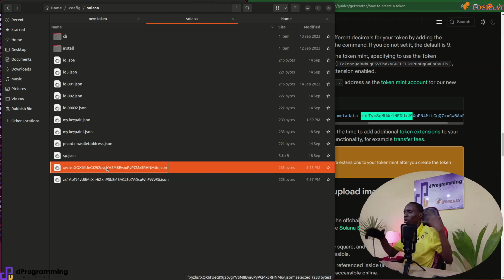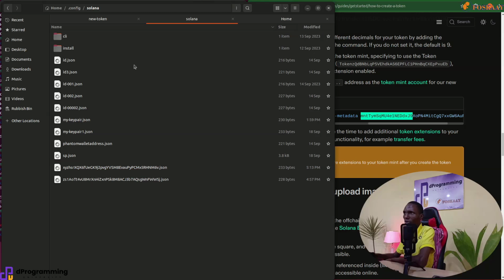But if you have done them in multiple wallets, later you don't even know if you have removed it or not. So that's why I think sticking to the default Solana CLI installation folder is my own suggestion, but you are free to just follow like you have it here.